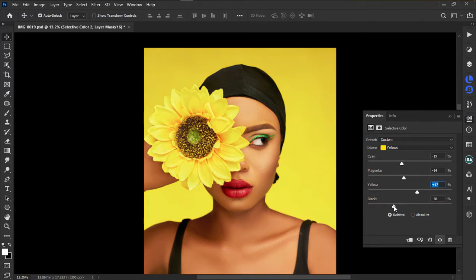Just play with these sliders and see what works best for you. This is a little change, but I don't know if you can see it. Let's bring this all the way down. See, it's popping that yellow. It's really popping the yellow. Bring this down here, and let's see before and after.